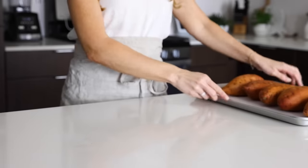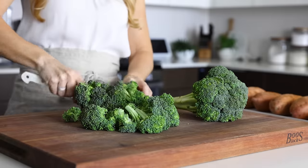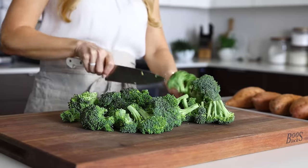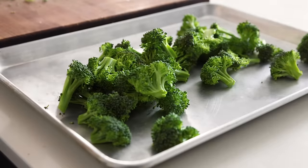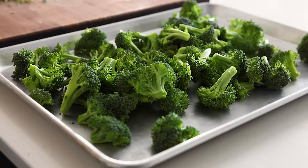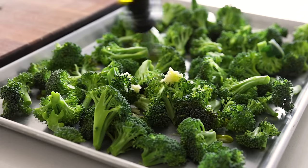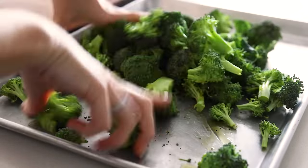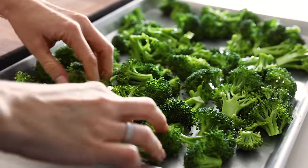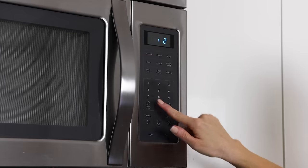Once you've got your sweet potatoes ready, set them to the side as you'll prep another item to go into the oven at the same time — and that's roasted broccoli. Grab a large bunch of broccoli, remove the florets from the stalk, and chop each floret into smaller more bite-sized pieces. Place the broccoli on another sheet pan. You can roast it plain with just a little olive oil, salt and pepper, but I like to add about four or five minced garlic cloves for added flavor. Drizzle about two tablespoons of olive oil, sprinkle with kosher salt and freshly ground black pepper, toss with your hands, and spread into a flat layer. Place both sheet pans into the oven — the broccoli will cook faster so I'll set a timer for 20 minutes.